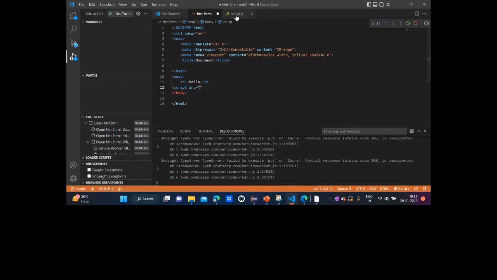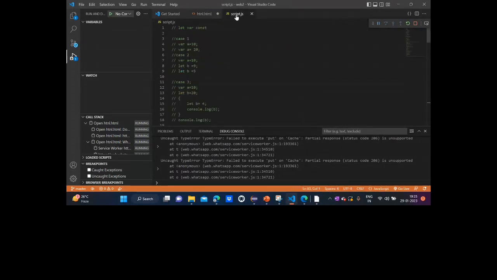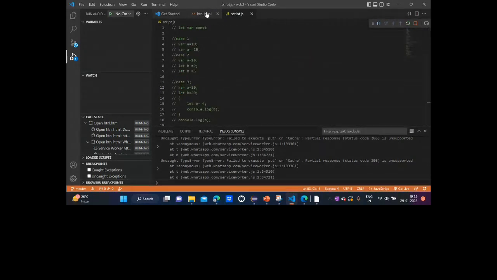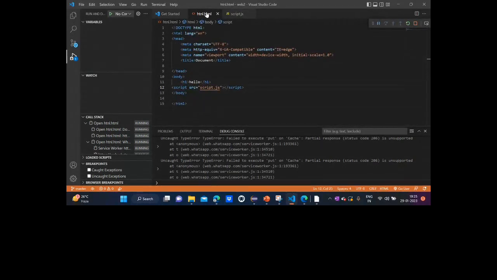Here I have a JavaScript file, and you can see the name is script.js. So script.js, and now I'll close the tag. It will be integrated with the HTML page. I'll save it, and you can see that my JavaScript file is integrated with my HTML file.